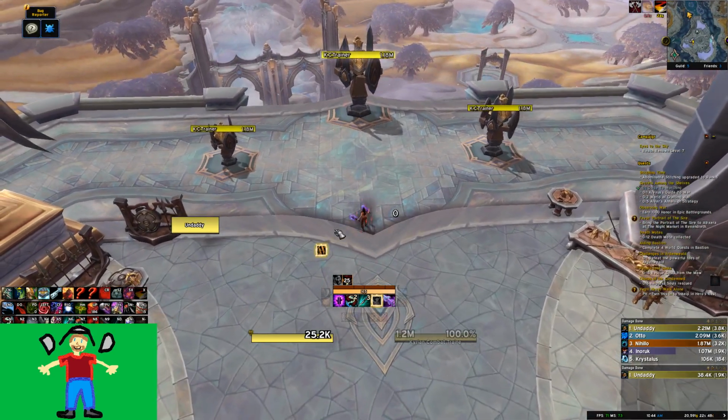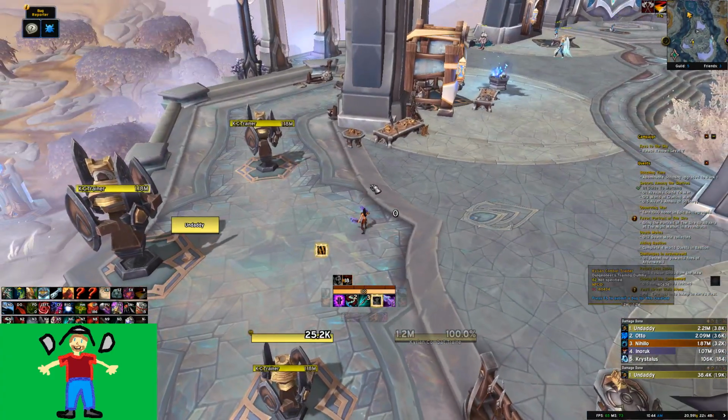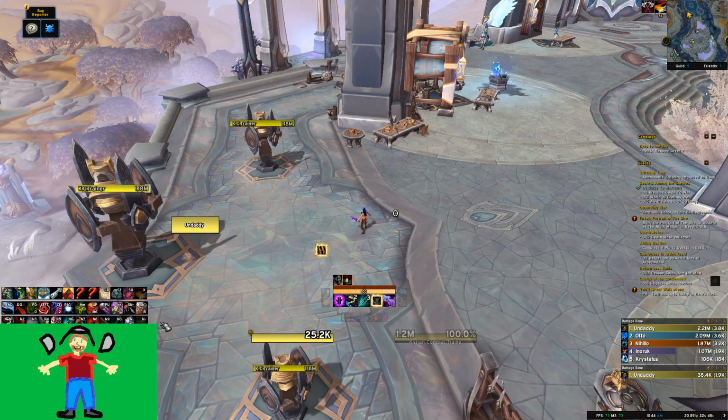you can just have infinite energy as Sub in single target, which is much different from how Sub typically works, right? Typically the way Sub works is you have to situate your energy so that inside your Symbols of Death and your Shadow Dance, you have enough energy to cast a spell every global, right? Otherwise, you can starve yourself and waste some of your cooldown. But with this, even outside of dance and outside of symbols, you are just continuing to blast, which in turn gets you back into dance faster, which is really, really cool.